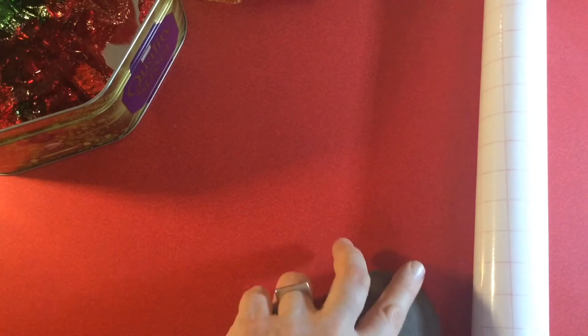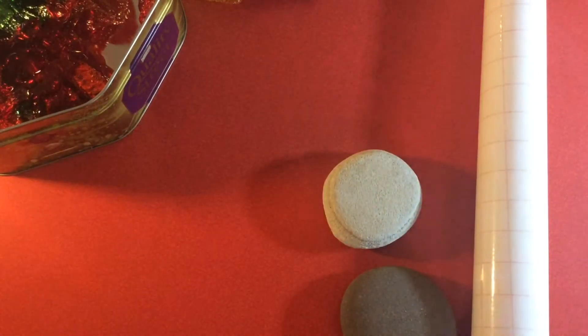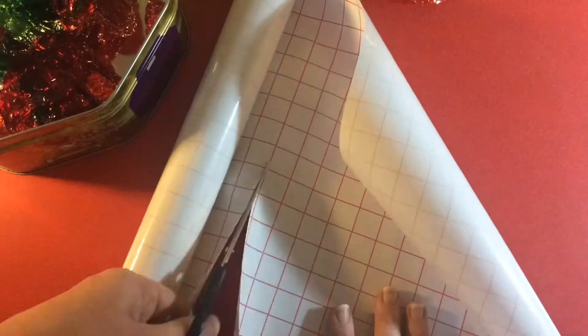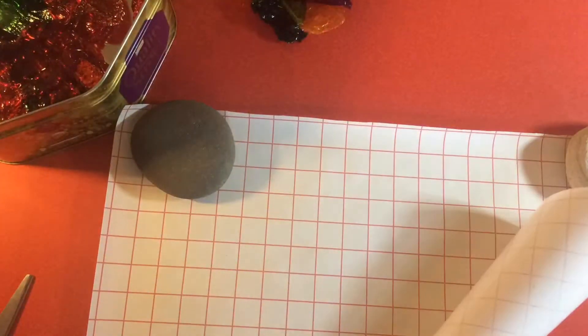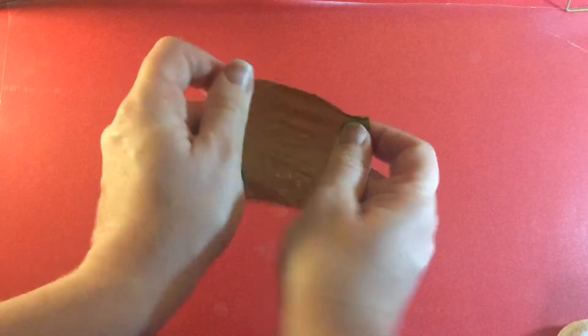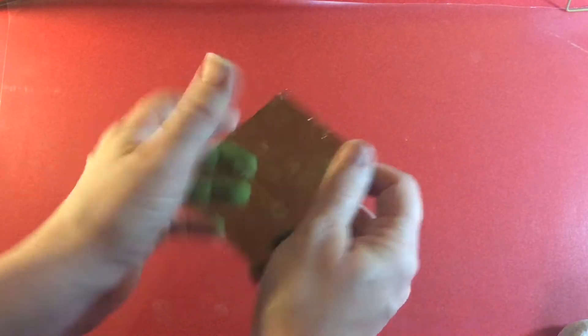Next I'm going to get some trusty sticky-back paper, which I always have a roll of in the house, plus a couple of stones to act as weights and some scissors. The idea is that I'm going to cut this up and peel it back so I've got a nice sticky surface to work with. Then I'll place my chosen sweet wrappers, flatten them out, and stick them onto that sticky surface.